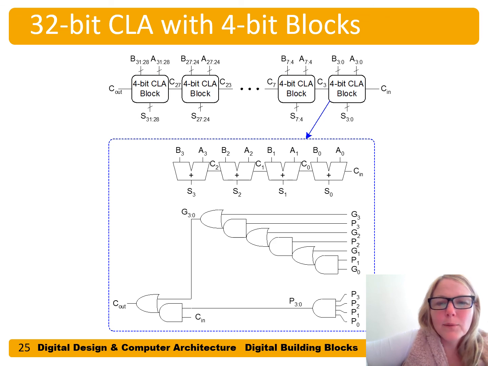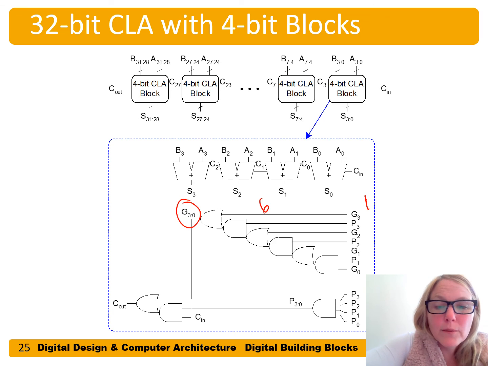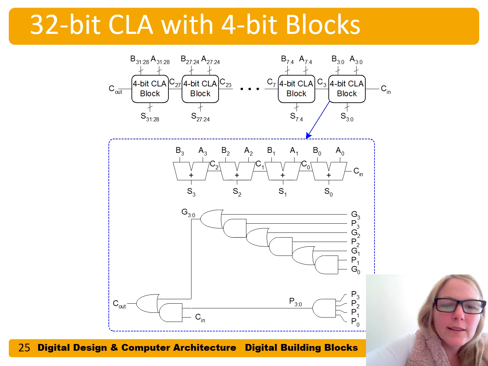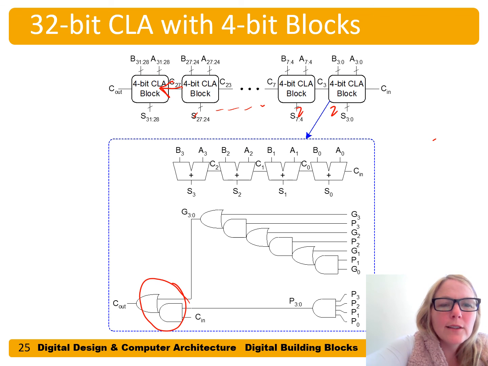And so here's that picture again. Let's figure out the delay. It's going to take 1 gate delay here, plus 6 gate delays to get to our block propagate and generate, remember, not just for this block, but for all of these. We're calculating these in parallel, so it takes 1 plus 6, 7. And then it's going to speed through 2 gate delays for each of those. And finally, it gets to this last block, and we have to do the full adder delay for that. So k times T full adder for that last block.